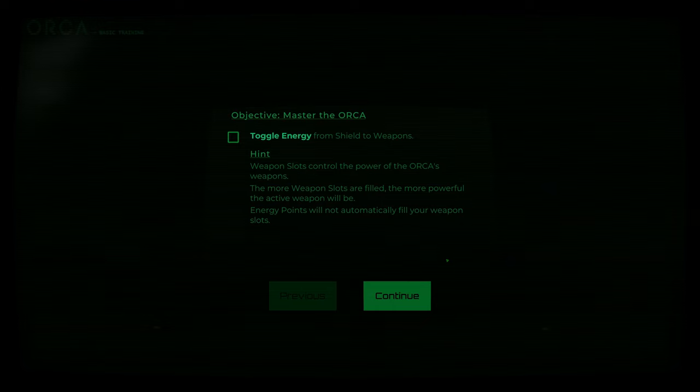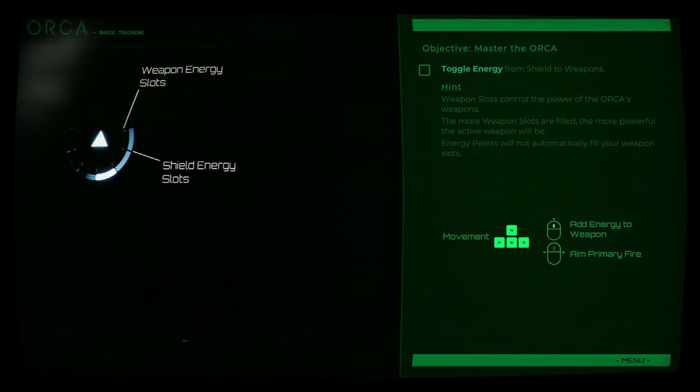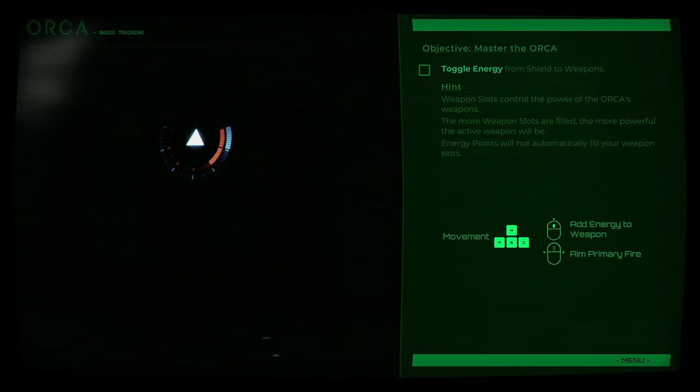Weapon slots control the power of the Orca's weapons. The more weapon slots are filled, the more powerful the active weapon will be. Energy points will not automatically fill your weapon slots. Weapon energy slots, shield energy slots, add energy to weapon, primary fire. Okay.